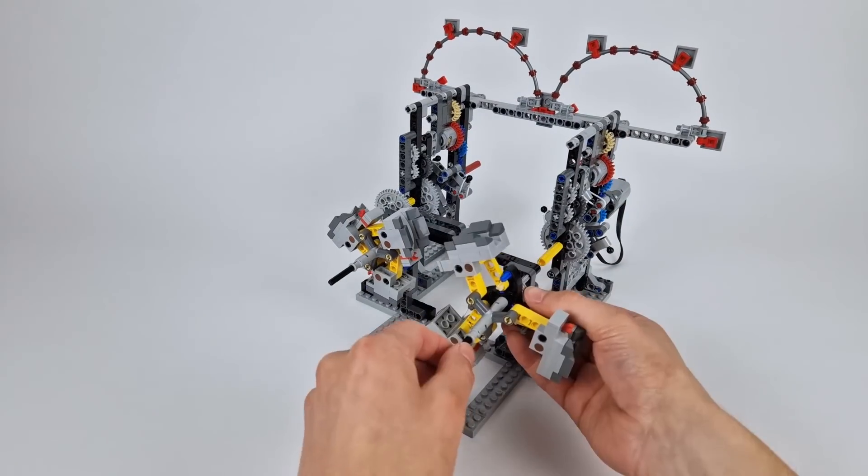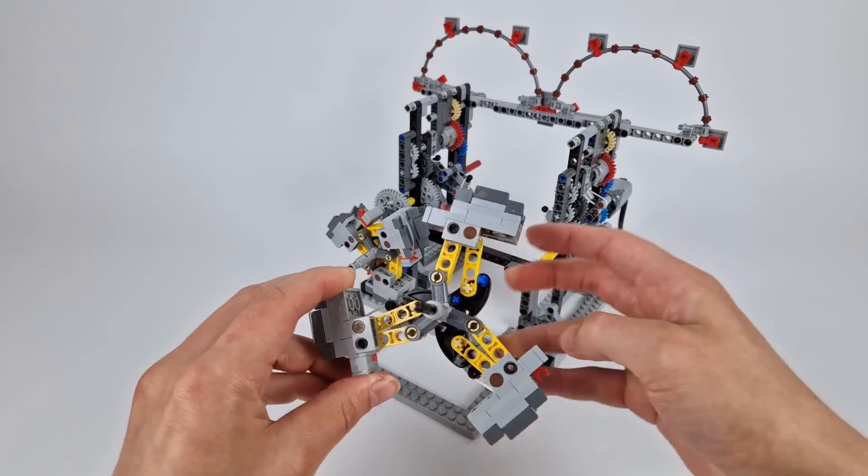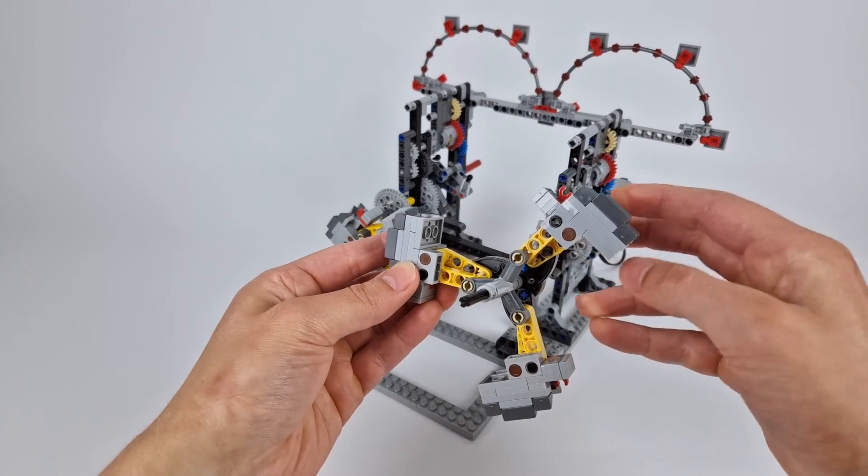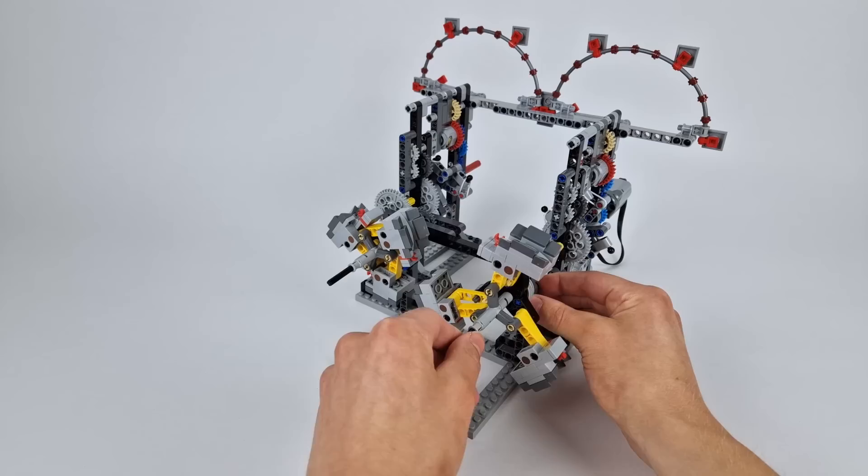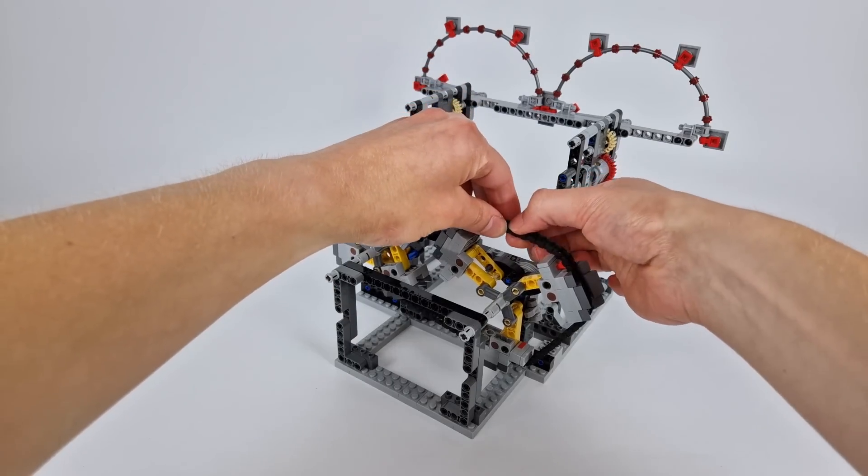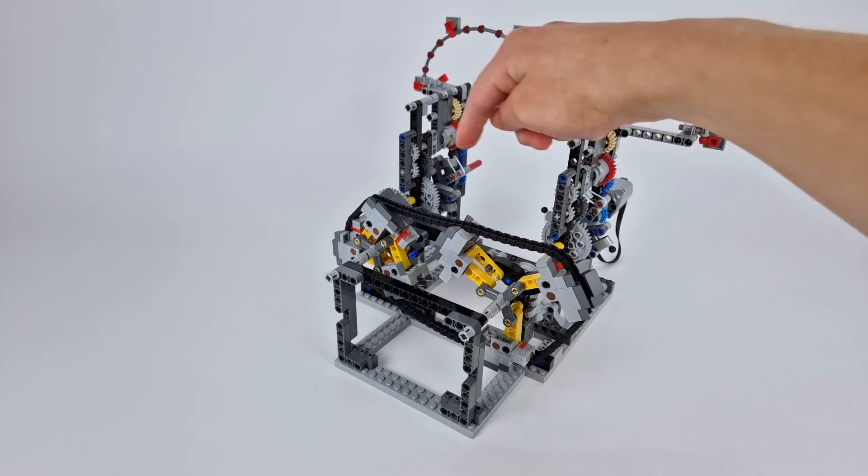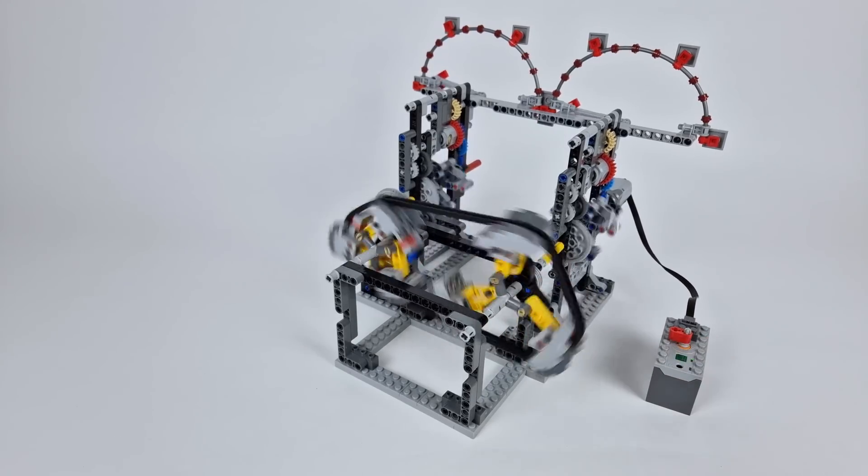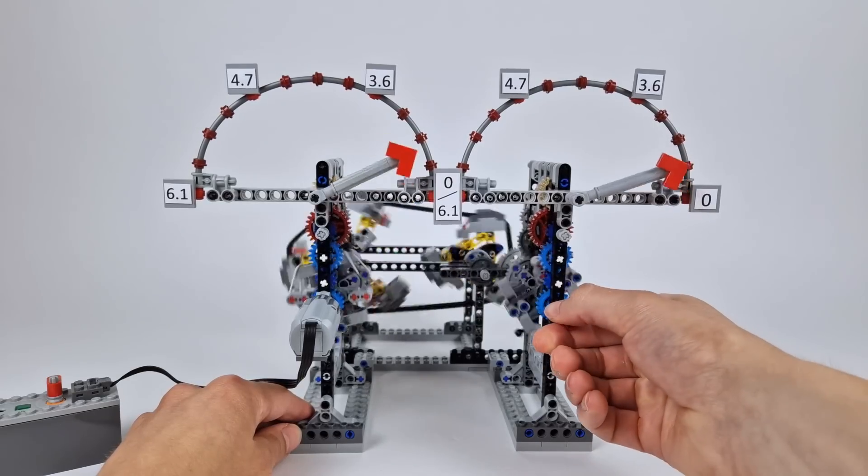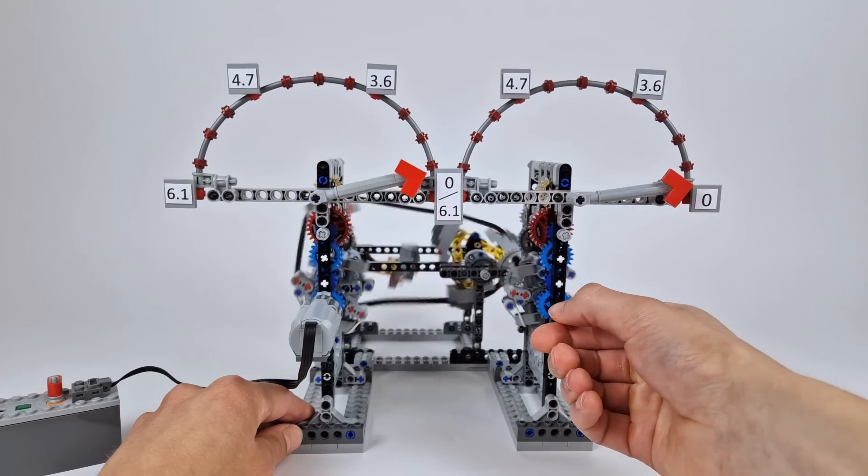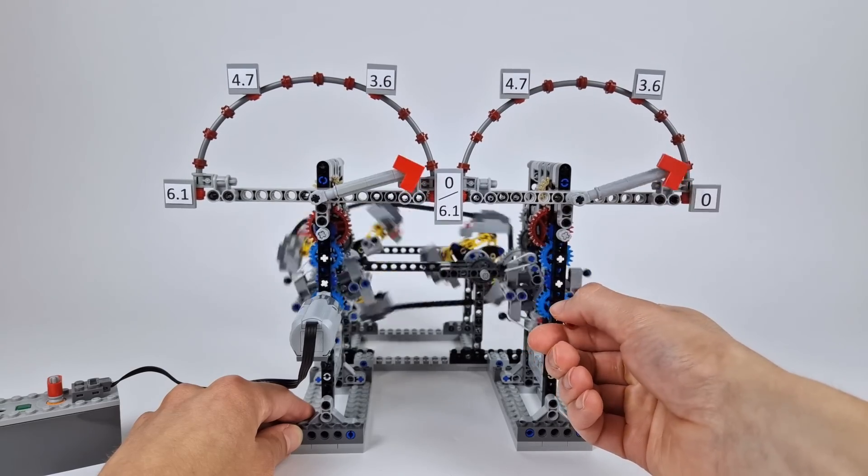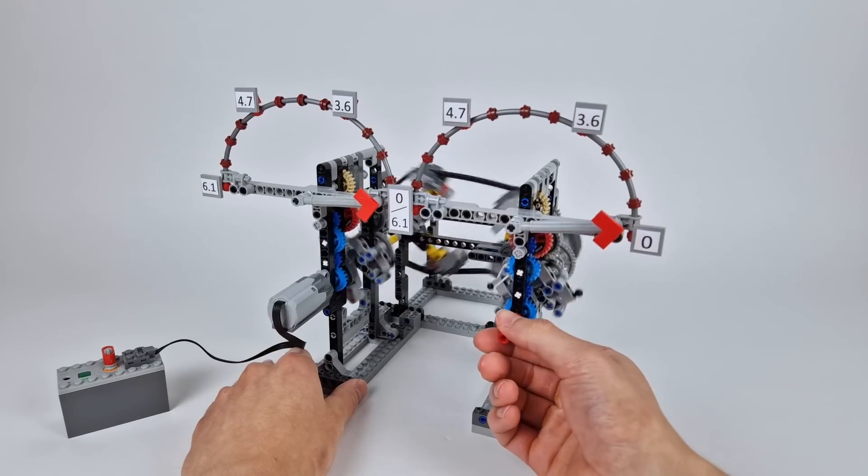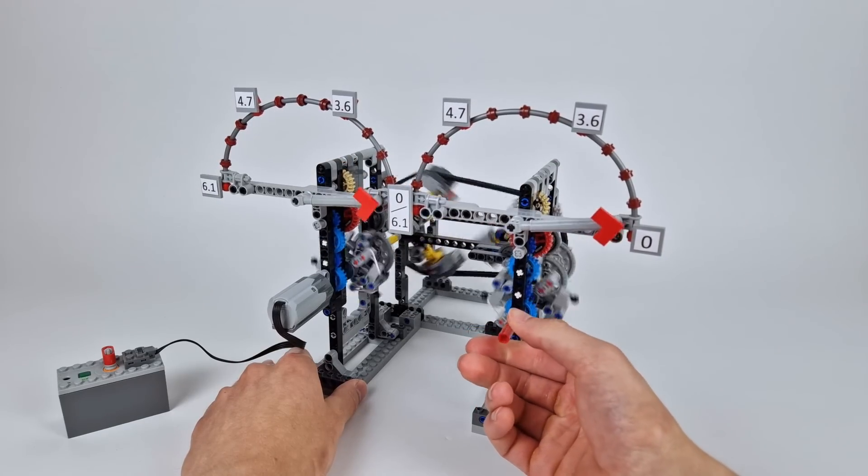Now, as a point of comparison, let me replace the CVT's input wheel, which so far has been able to shrink to increase the gear ratio, with this one, that's fixed at its largest position. This means that the CVT is now fixed in its highest gear, where the overall gear ratio from the input to the output is one to one. And now, when I start resisting the output, both dials go up equally, showing that the input is having to provide the exact same torque that we're using to slow the output. And because of this, you can hear that the motor is having to work a lot harder than it did before.